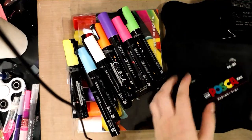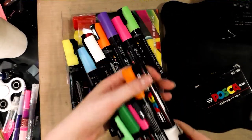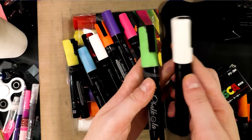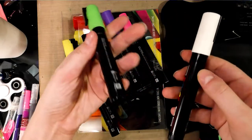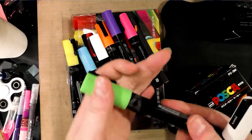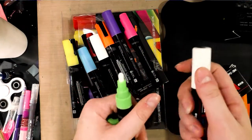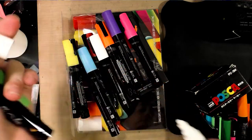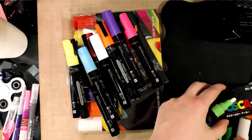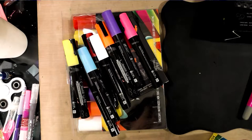Posca markers. You guys can now see my lavalier cord, the tops of Posca markers. So this is a Posca marker. This is a Chalkola marker. They look like they purchased the same body. The Posca has a shaker. The Chalkola has a shaker. The Chalkola has a bullet nib, at least these that we're looking at right now. The Posca has a bullet nib, and the Chalkola is going to need to be primed the same way you would need to prime a Posca marker.